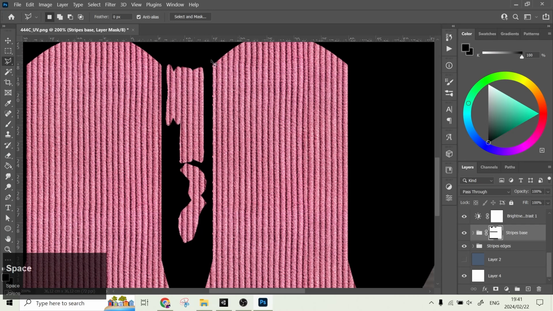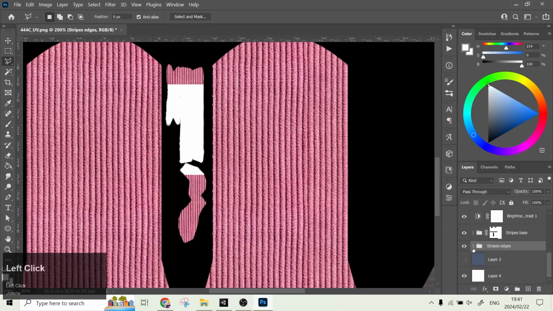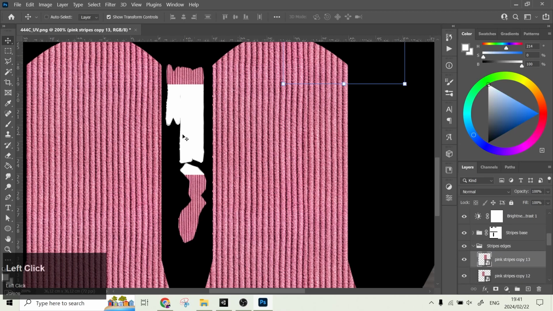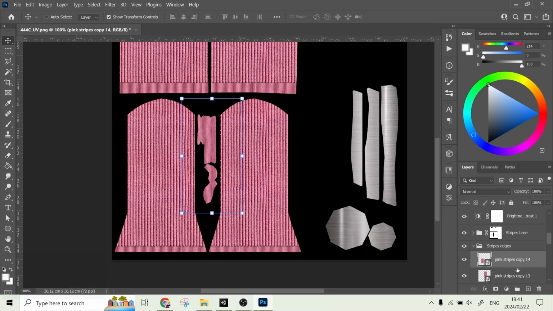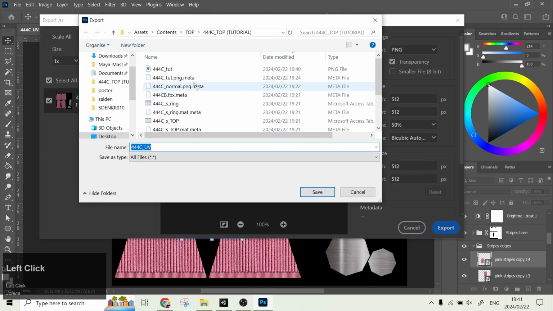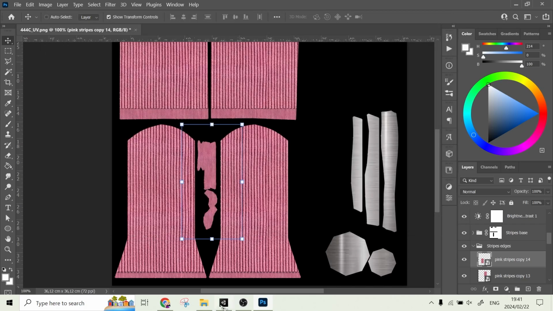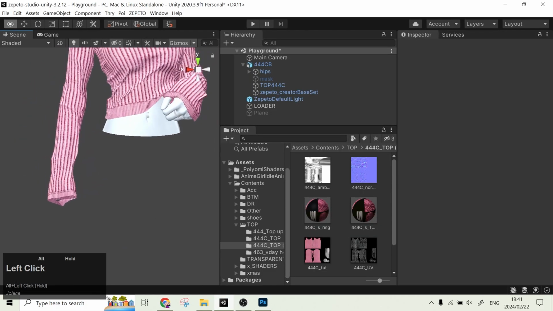So I'm going to delete the area here and add in the smaller scale pink texture. Now it looks smaller and just slightly better.